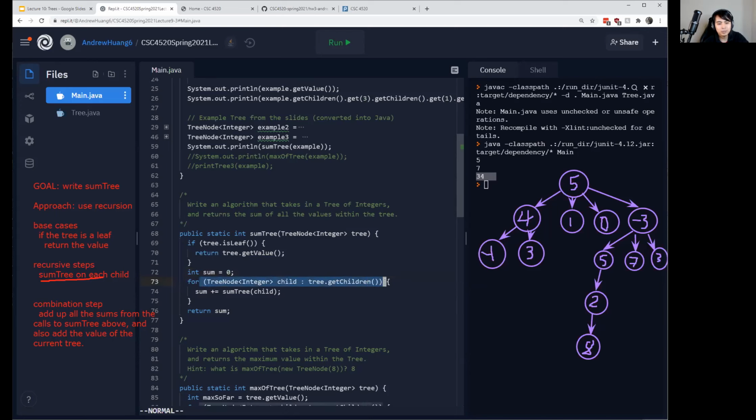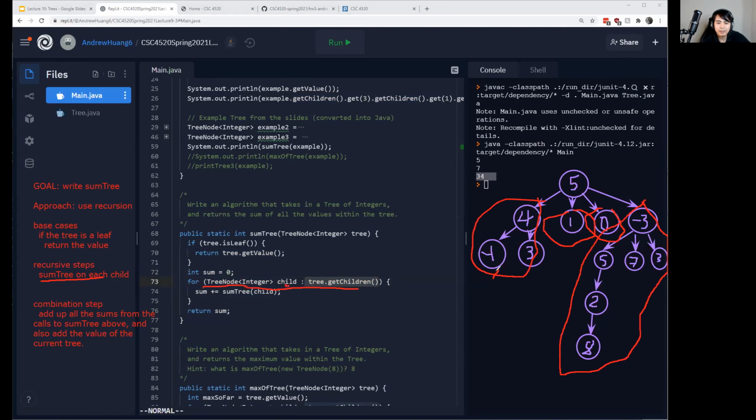Someone's asking, okay, how can you explain this a little bit in more detail? This colon just allows us to iterate through every single element in the list of children. So this will give me the list of all the children, right? So it will give me, in a list, this thing, this thing, this thing, and this thing. This syntax just says child will start off being this thing, and then it'll be this thing, and then this thing, and then this thing. So that syntax with the colon just allows us to iterate through every single child independently and do something to that child.